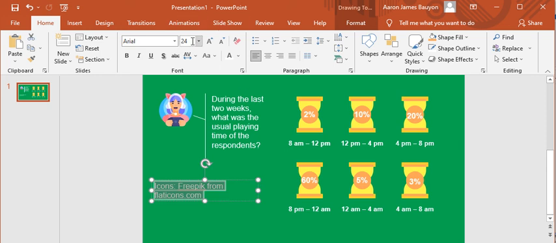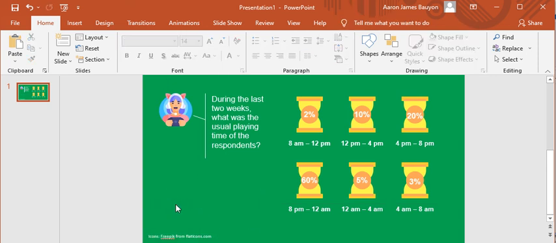Pareha sila, no? By prefic. Paki-double check din kasi minsan iba yung gumawa nung isa. So icons, prefic from flaticons.com. Okay, so there you go. That's how I created the pictograph for the first question.